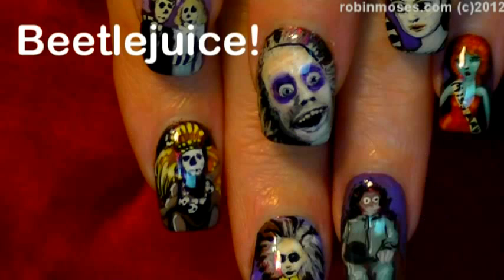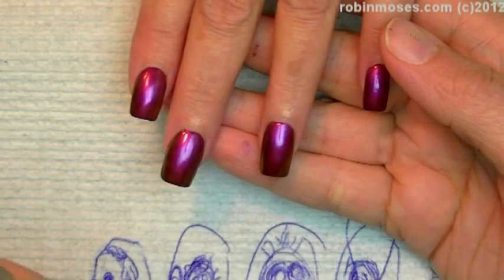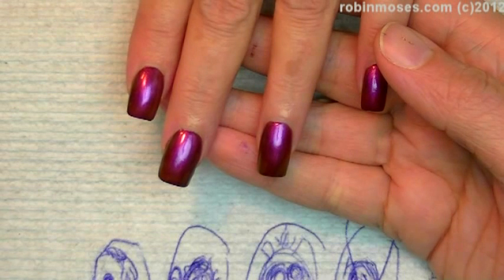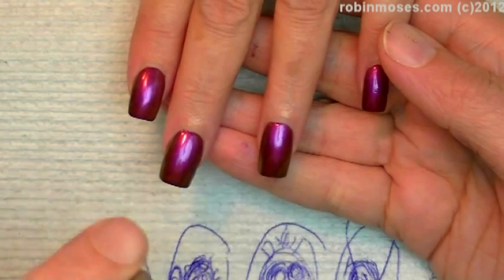Hi, this is Robin Moses, and I am going to be doing the Beetlejuice nails that won on my Facebook. I put up a poll and asked everybody what they wanted to be painted for Halloween, and I'm going to try to get this out by Wednesday. Now, that's going to take some doing.